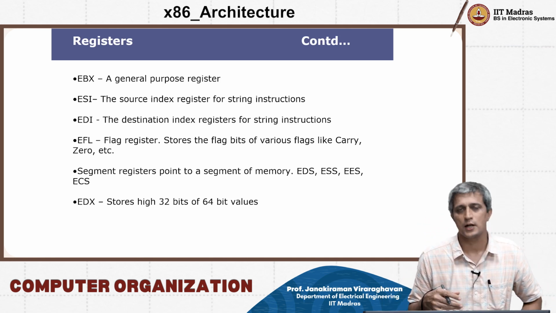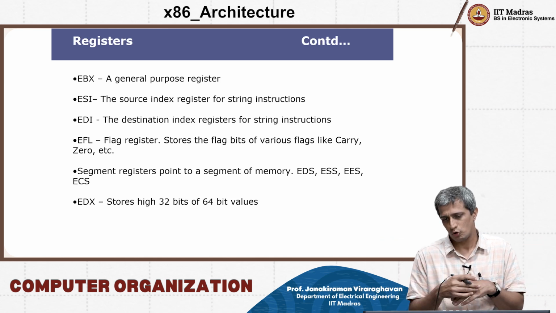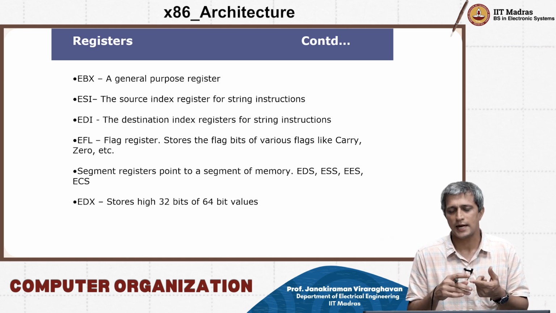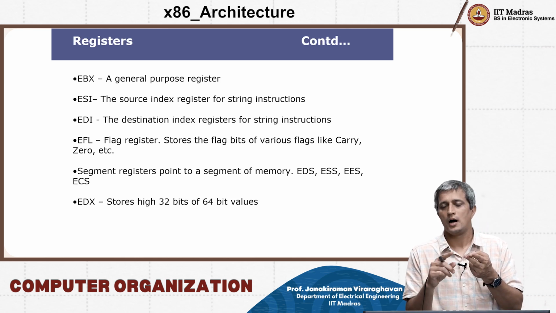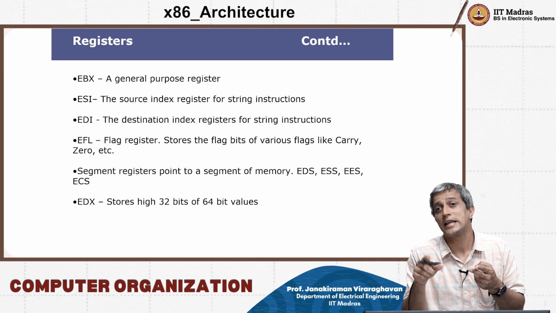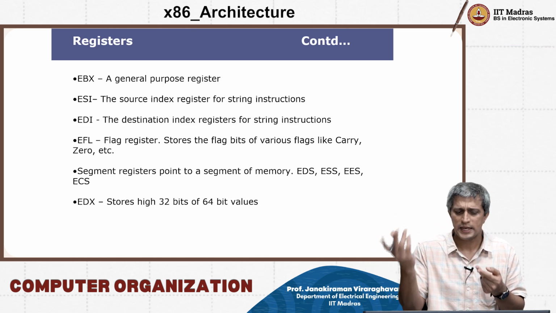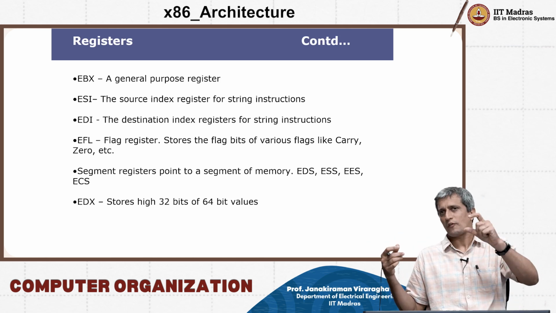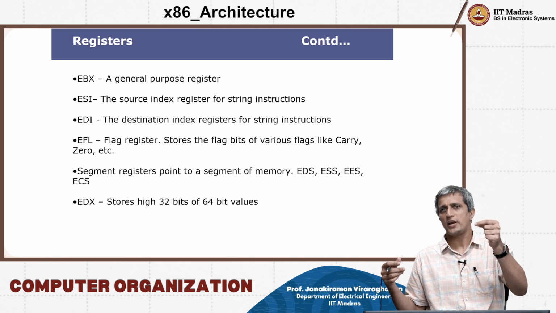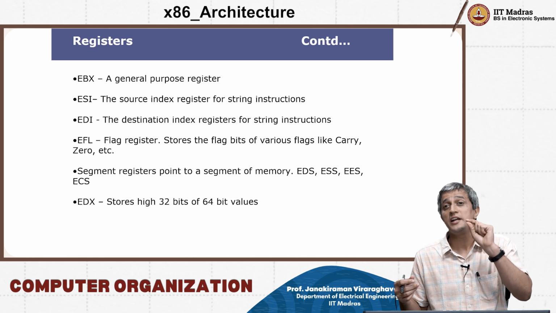Now, EFL, like I told you, is the flag register, okay, it's the extended flag register with 32 bits. Like I told you, when a result goes to 0, the zero flag will be set. If you do an addition and a carry out is set, there is an overflow or an underflow or something, the carry flag will be set and so on. So, you can use these flags in order to do something different depending on the operands. So, this is a very conditional execution.